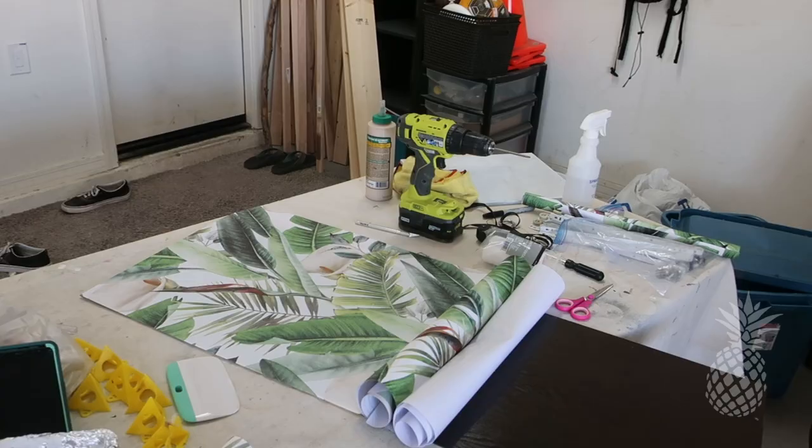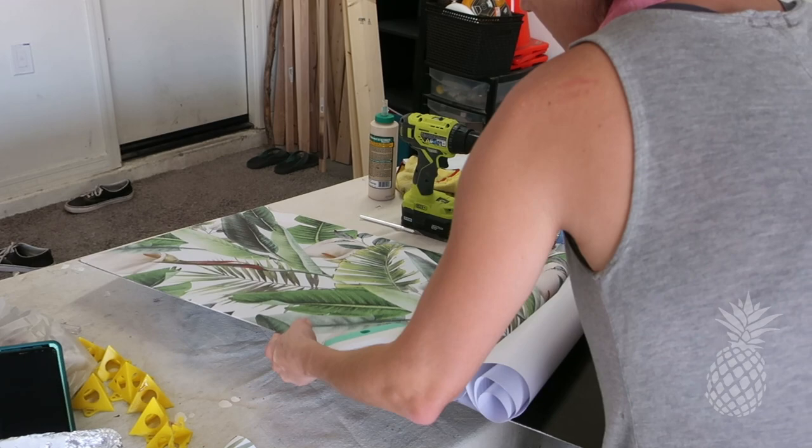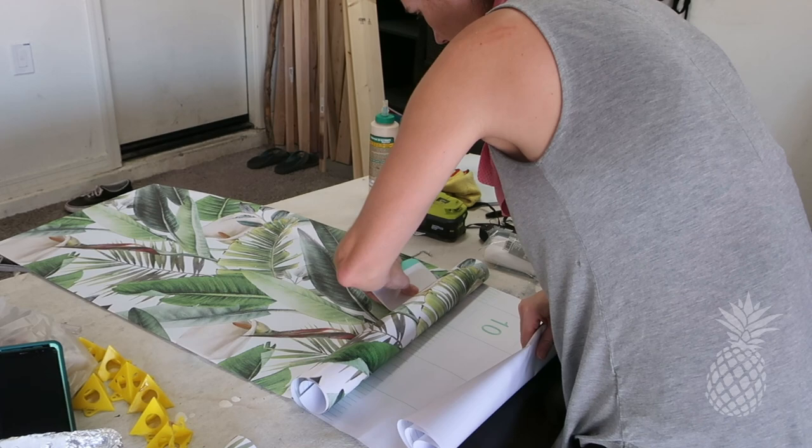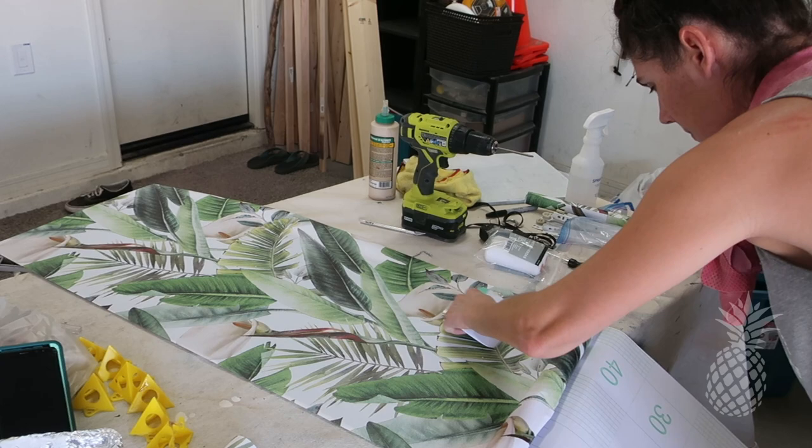Remember how I said I had fun plans for the back piece of this cabinet? Here it is! My big tip for doing projects like this is to make sure your wallpaper is the right width. If the back piece was too large I'd have to match the pattern to make it fit perfectly, but this was so much easier because it was large enough that I could just peel it on, pull it off, trim it out just a little bit, and stick that whole back piece right back in the cabinet.